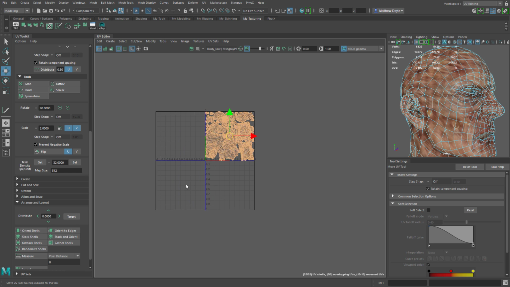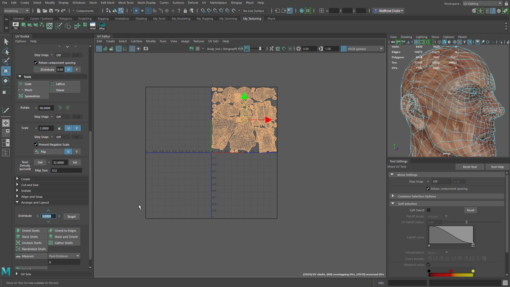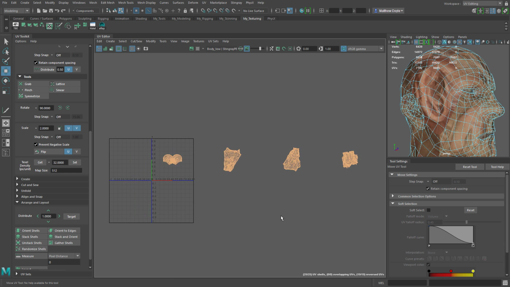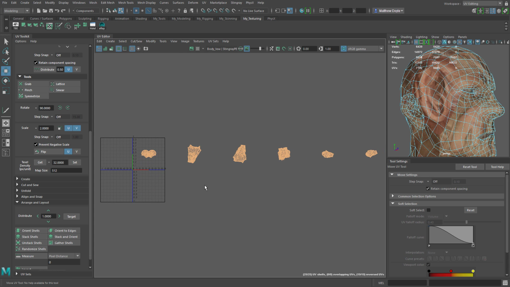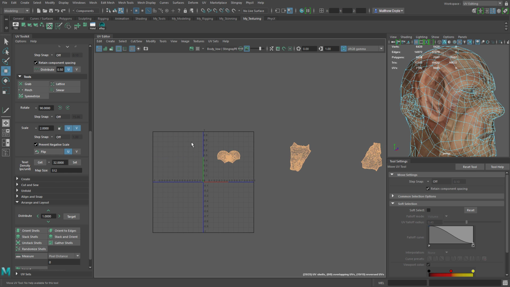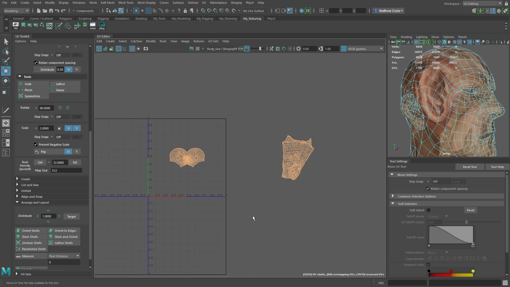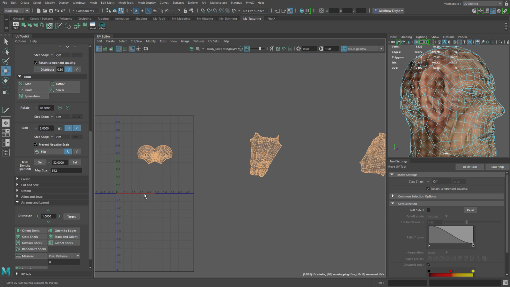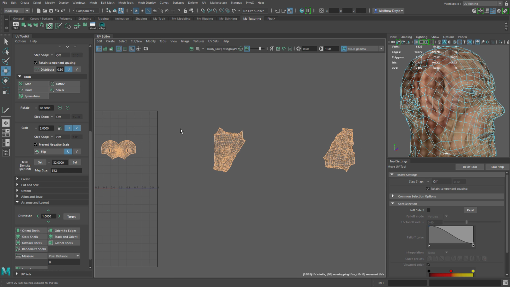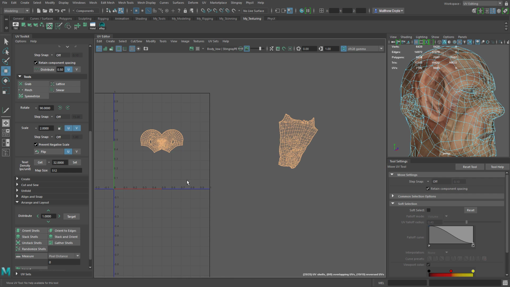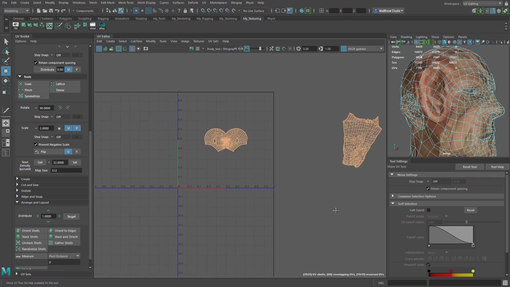So we'll undo that. We can also change the distribution. So I'm going to put a value of 1 here and do that again. And now we can see that each shell has been moved a total of 1 unit, or 1 UV space, in the right direction. So in other words, we have our usual UV space, our default UV space. That's the 0 to 1 space here. And each shell has now been moved into the next space over. So we have the first space, 0 to 1, for the head shell, and the second shell is moved over in the 1 to 2 space. Then we have 2 to 3, 3 to 4, 4 to 5, etc. So this allows for what's called a multi-UV space workflow, or a UDIM workflow. Let's go ahead and undo that.